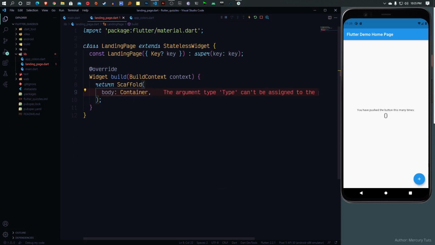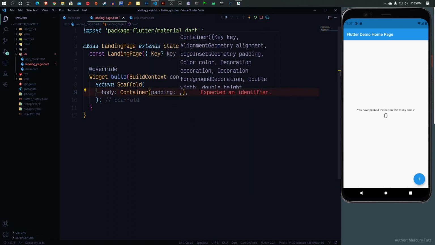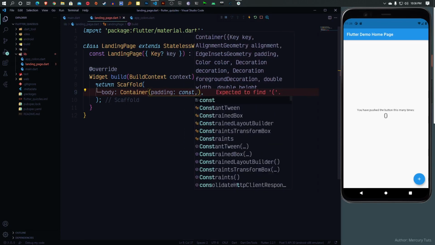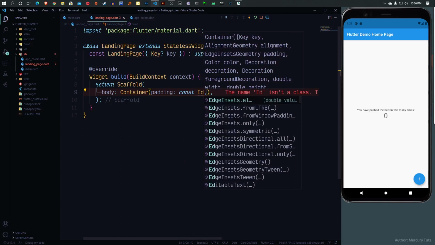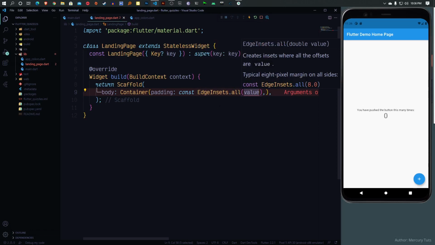And in this scaffold, of course, we are going to get the body, and in this body I'm going to start with a container this time, because I want to create some gradients and some styles. So inside this container we are going to set some padding as we start. I'm going to use a const here, and don't let this confuse you. This basically means this edge insets would never change. So anytime I build it, it would never render this again. It knows this is fixed.